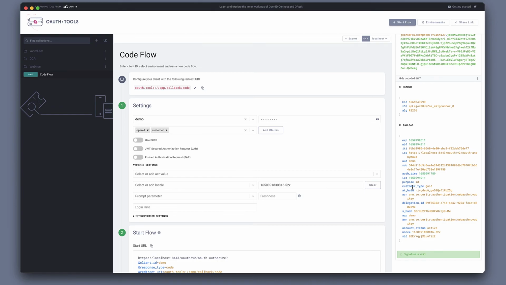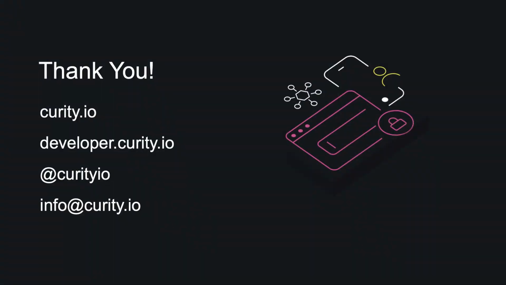So this is a way to configure a data source for claims values, as well as configuring a scope with two claims where the values are fetched from the data source and mapped, in this case, to an ID token, but we could also map those claims to other tokens in our configuration.